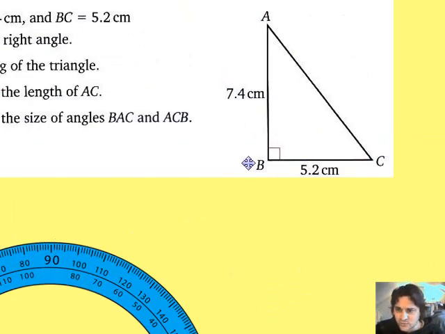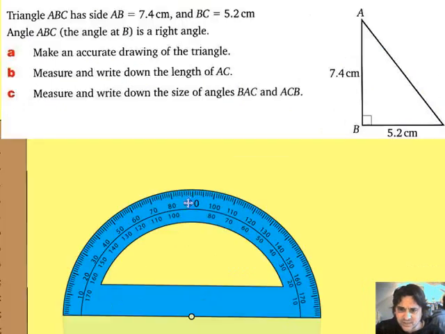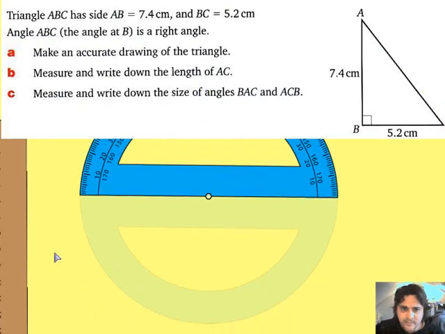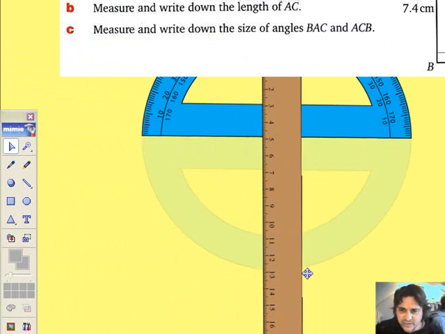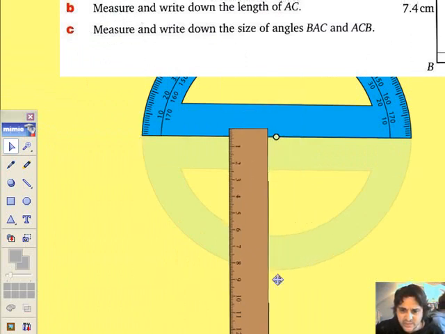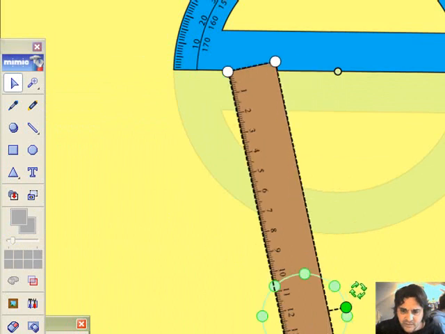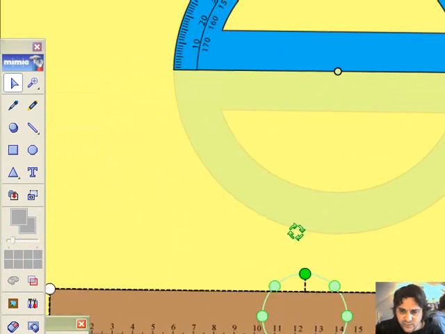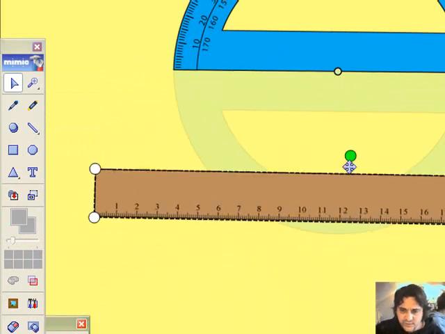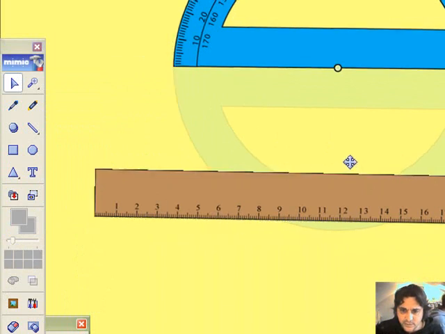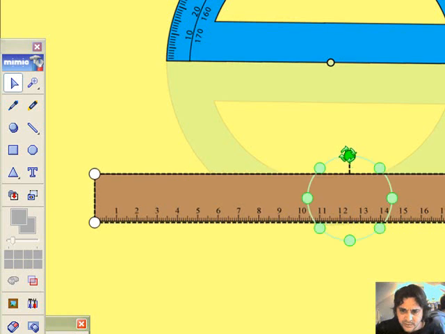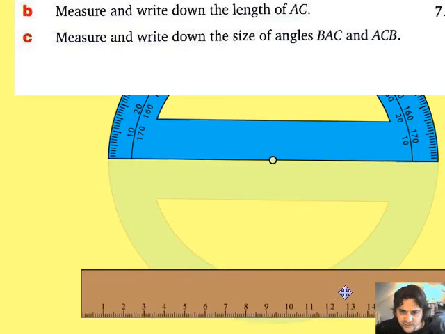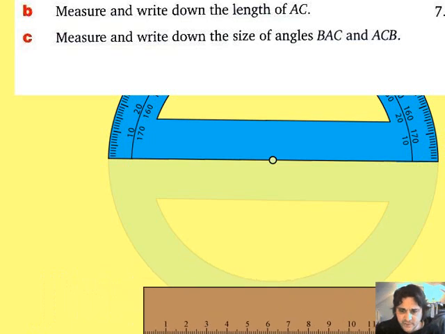So I've got to somehow draw a 5.2 centimetre line. Let's get this thing out of the way and drag my ruler down, hopefully. Now, I think I've learned how to rotate this ruler. If I pick the right bit of it, there it is, see? That's a new skill I've developed. It's called turning rulers around. So let's do it a little bit more. It's not only a video on how to do loci questions and drawing questions, it's also how to use this little facility here.